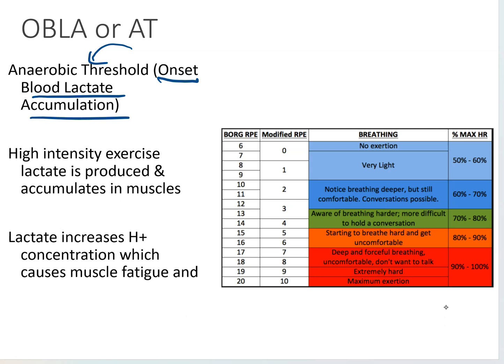And there's different ways. This is like ratings of perceived exertion. And you can kind of see that you can tie it in with your heart rate pretty well. So anytime you're at 50 to 60% of your max heart rate, and it depends on how trained you are, maybe up to 70 or 80%, you're working aerobically. But once you start to cross over and your heart rate goes up, you'll notice it's harder to breathe, harder to talk. In fact, one way to know if you're working anaerobically is called the talk test. You can't talk. It's very difficult to talk because you're working so hard.